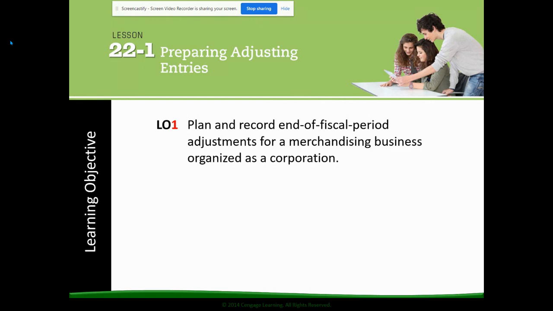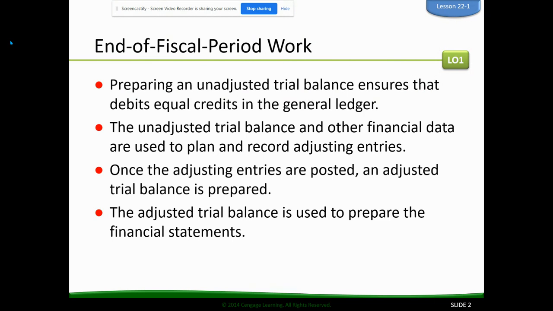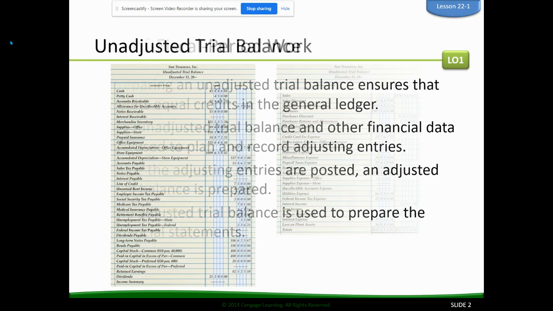The first thing that we're going to be doing is the adjusting entries. There are about 8 adjusting entries that have to be done at the end of the fiscal period. We want to make sure that the accounts that started with a certain balance are updated at the end, and that's the purpose of the adjusting entry. So that supplies account that started at the beginning of the month isn't going to be the same as it ends the month. So we're going to use pencils, we're going to use paper, we're going to use toilet paper, all that kind of stuff.